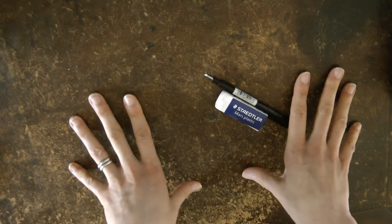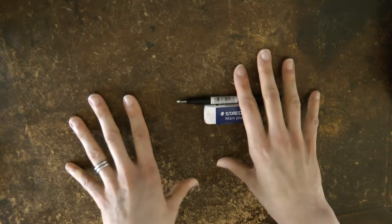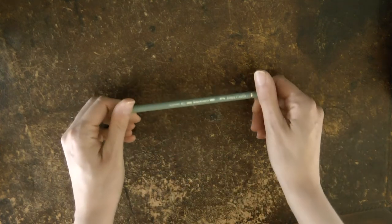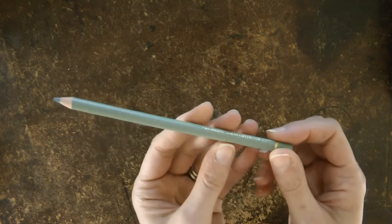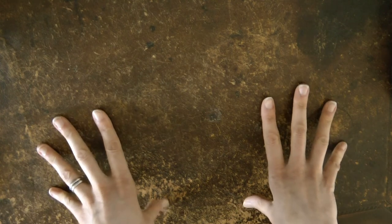That is all I would start with — that is how I started. In fact, I didn't even have white pens to start with, and then I slowly built up to other sets of pencils. One last tip: if you're buying pencils and everyone's talking about, say, the Faber-Castell Polychromos — they're rather nice pencils — don't go out and buy a huge tin. Even a 12 or 24 to start with, find somewhere that sells them singly. Open stock, people call it, so you can just buy one, try it out and see if you like it first. There's a lot of money to be spent on pencils — some are £3 each, some are £1.20 each — and you want to make sure you're getting good value for money.